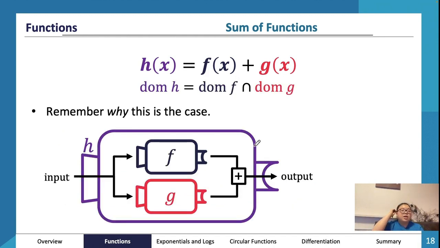Alright, so let's have a further look into our sums of functions. Essentially, why it has to work for both functions is because we're going to input into both functions like this. So if we had, let's say, 1 over x minus 2 and root of 4 minus x, when 2 gets subbed in, the first one is going to be undefined, but the second one is just going to be root 2. So that means this one does not work and this one does. We reach this pattern here.